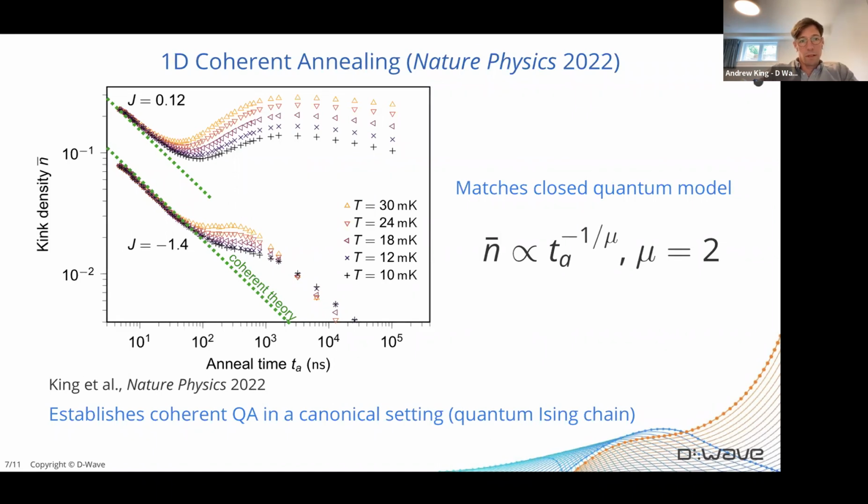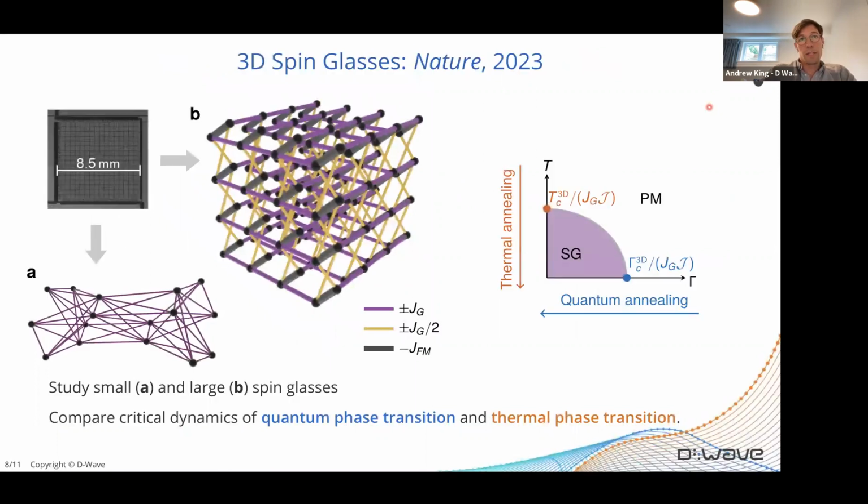Briefly, this paper, which was in Nature Physics last year, shows that we can get exactly what we would predict in a very well understood and simple to calculate system with no fitting parameters. Okay, so this tells us that we have our feet on the ground and we know what we're doing. Now we want to do something that's much less understood. So we look at 3D spin glasses, and this is the statue of the hard optimization that the physicist has built.